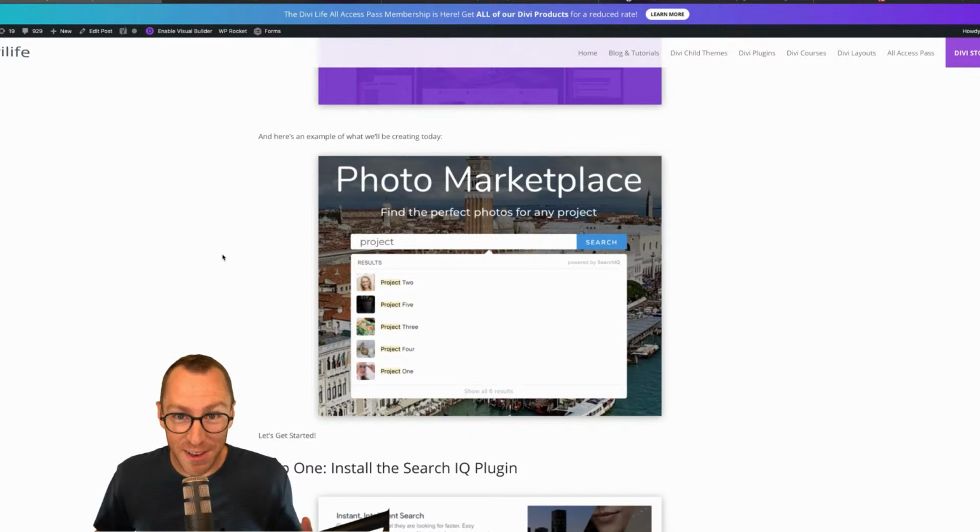And you might not realize this, but Divi has a search module. It's one of those modules that most of us probably don't use very often, if at all. But it's actually really powerful, especially when you combine it with what we're going to be talking about today, which is this autocomplete search, which works with the Divi module.